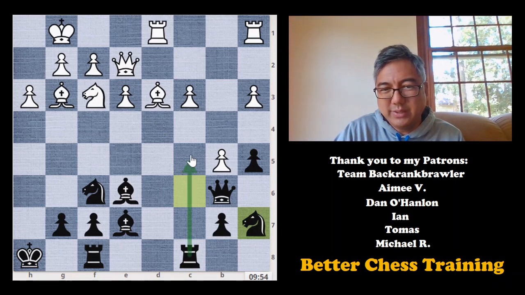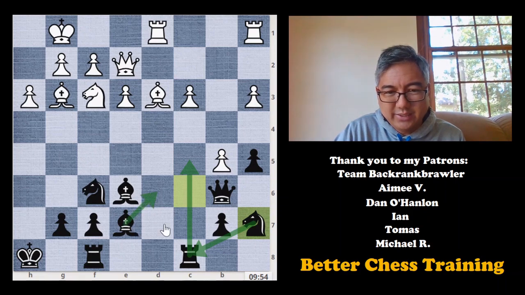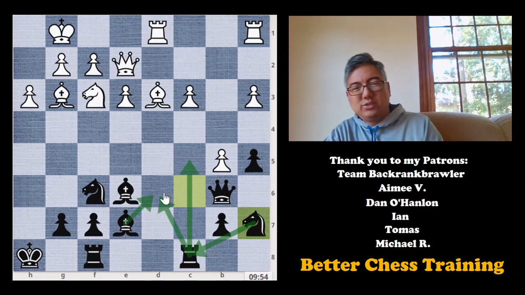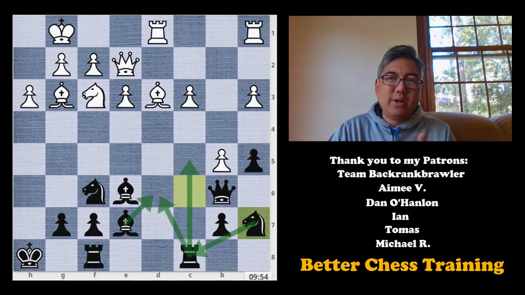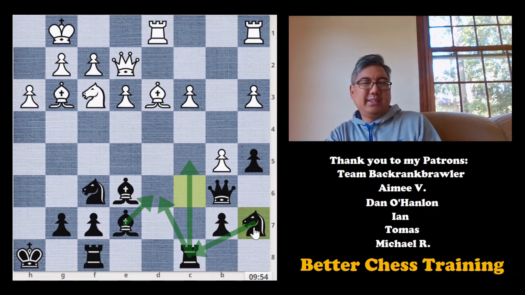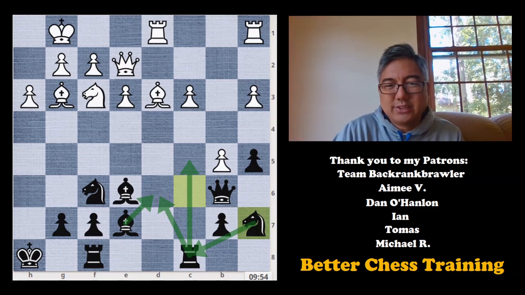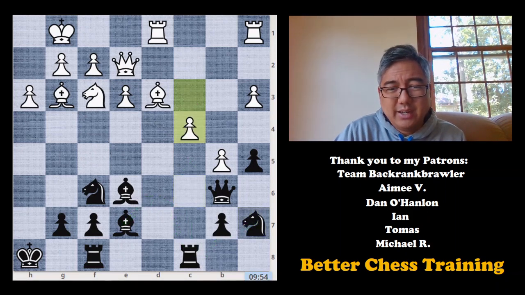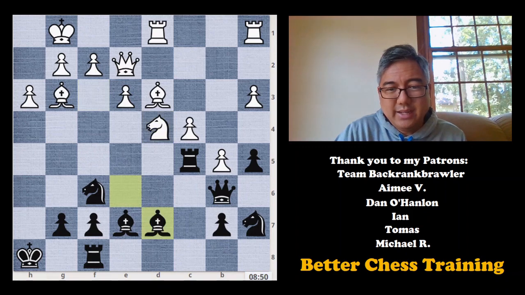I think my idea was to play something like my rook here, my knight here, and then either my bishop or my knight to d6. That was the idea behind knight to a7. But as you can see, let me show you what happens in the game. He blocks off, he protects this pawn, and I played the rook here, and he plays his knight here, and I move my bishop back to avoid getting it traded here.